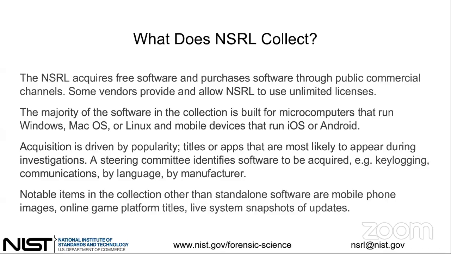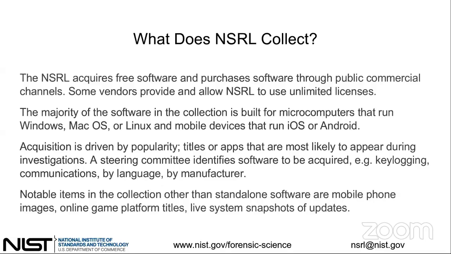We have a steering committee that's comprised of representatives from NIJ, from other federal law enforcement agencies, and from state and local law enforcement agencies. They identify software that the NSRL should acquire, and that could be key logging software, that could be communication software, software by language or by particular manufacturers. And you'll see some examples later of those.